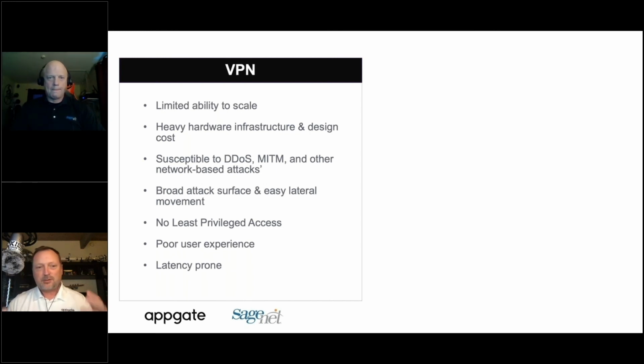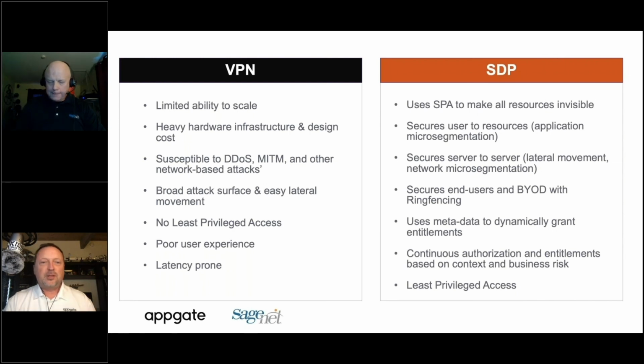The VPNs, they're fraught with all these issues. And on the screen, what I'm really trying to expose is sort of summarizing some of those issues around the VPN. You can read them on your own, but let me just give you the lay of the land to what we're really here to talk about. VPNs are limited in what they can do. They're built on old-fashioned technology. They have open listening ports on the public internet, as Neil mentioned. These ports can be found, they can be compromised, and there's lots of ways to do it.